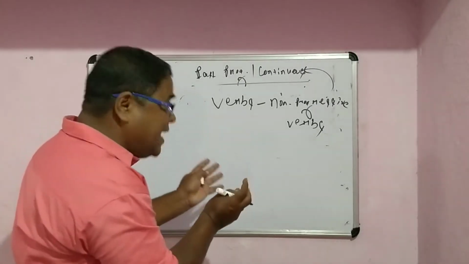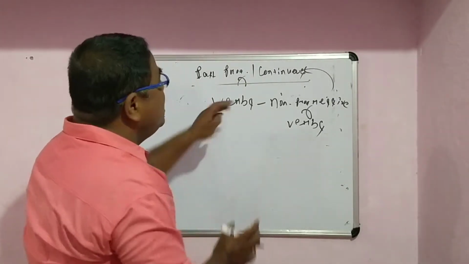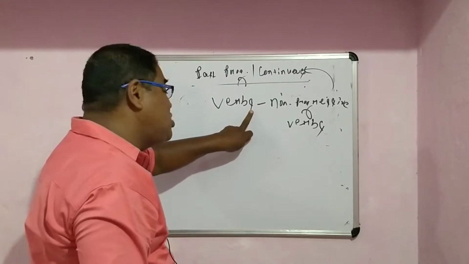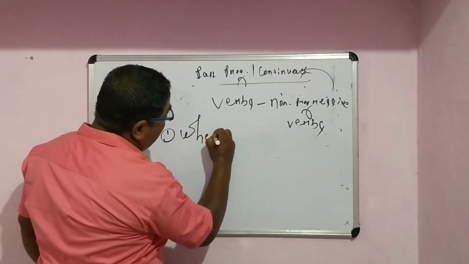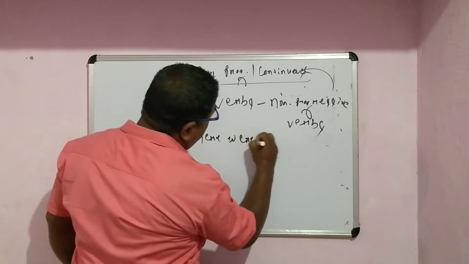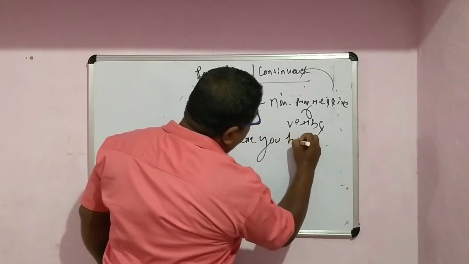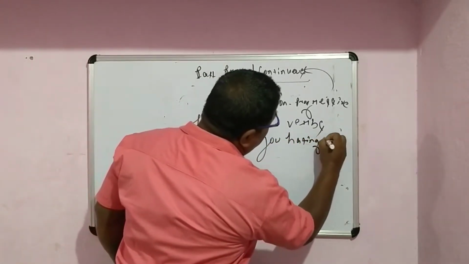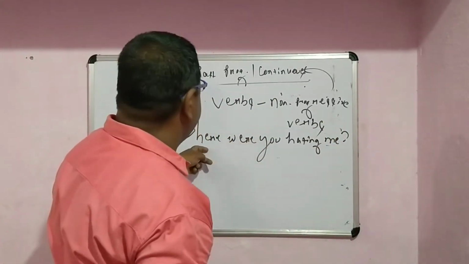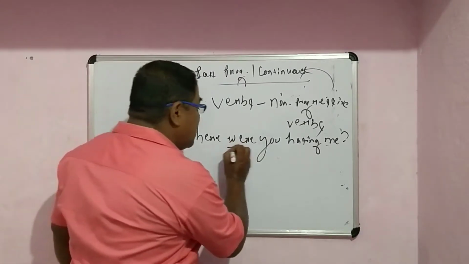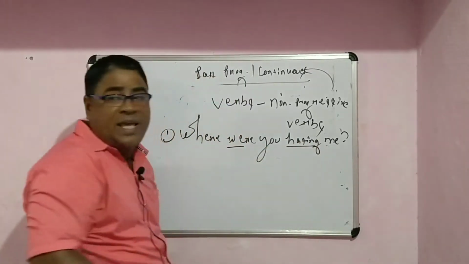Particularly in correction of errors, in the detection of errors, such types of verbs will be extremely helpful to you. If I say, "Why are you hitting me?" Suppose this particular sentence is there: "Why were you hitting me?" First, try to know in which part of the sentence we have the error. Actually the error lies particularly in the use of tense.